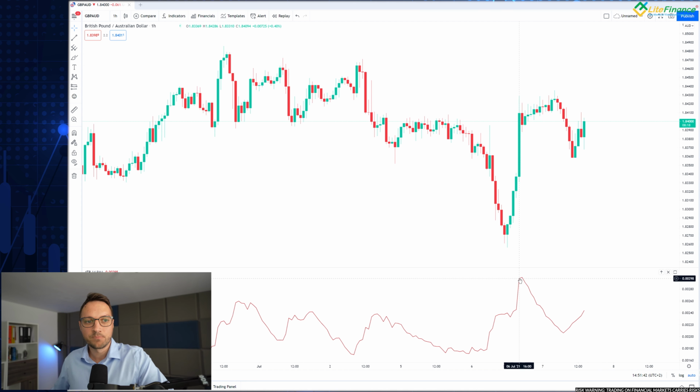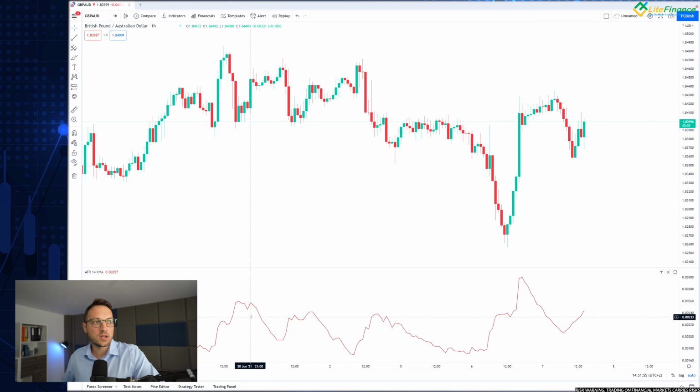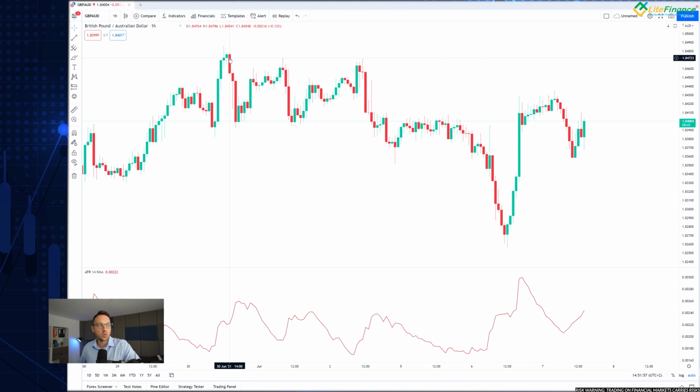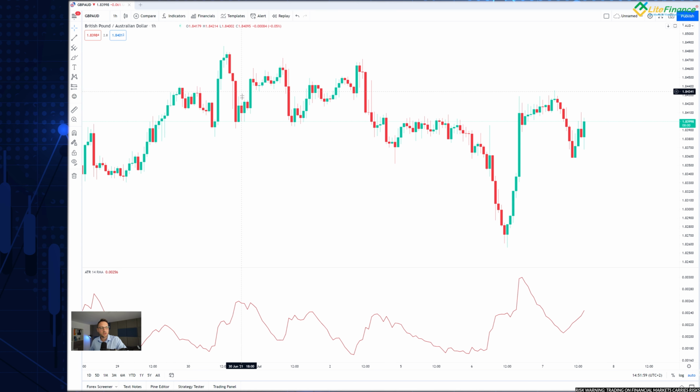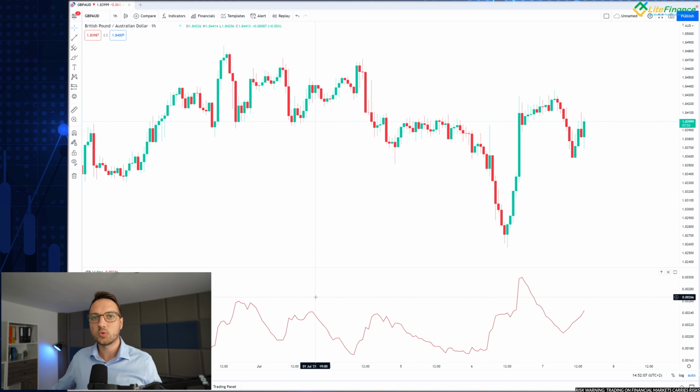So as you can see right here, there was a spike in volatility, there were bigger candles, higher highs, etc., and the ATR shows us bigger values. But as well right here, when, for example, we had a couple of red candles, it also went up. So basically, as I explained, it shows us kind of a volume, we can say. And the thing is, with the Vortex Indicator, it shows us who has the advantage.